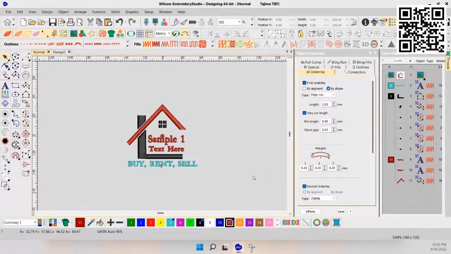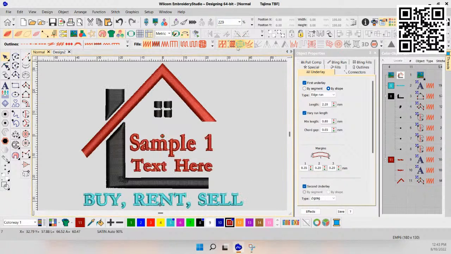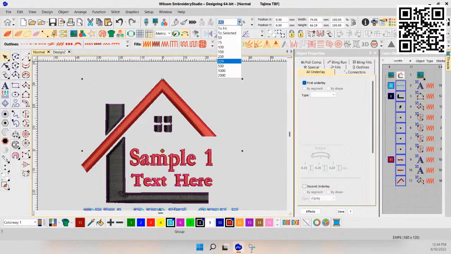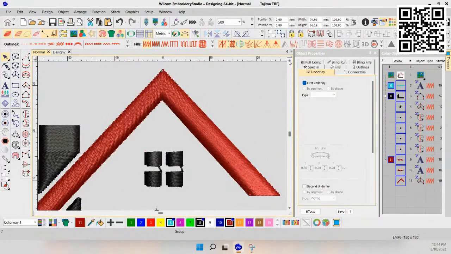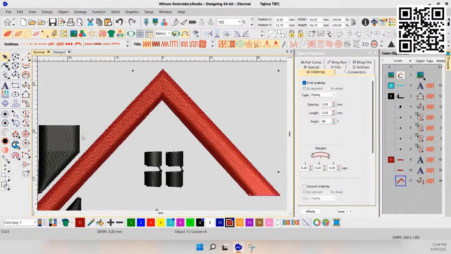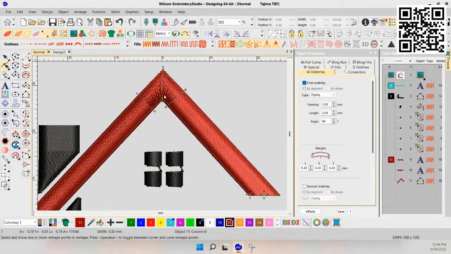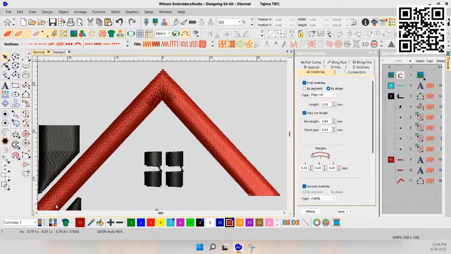Okay. From there, we're going to do a test stitch and right off, remember when I changed the angles down here in this bottom corner? I can see that I missed changing the angles up here on the red. So we're going to ungroup so I can get back to this roof line. We're going to add some stitch angles. And again, we're going to enter, and you'll see there's some shortening here, but that's okay. We've kept our nice straight angles here and here, and then it will work itself around that corner.